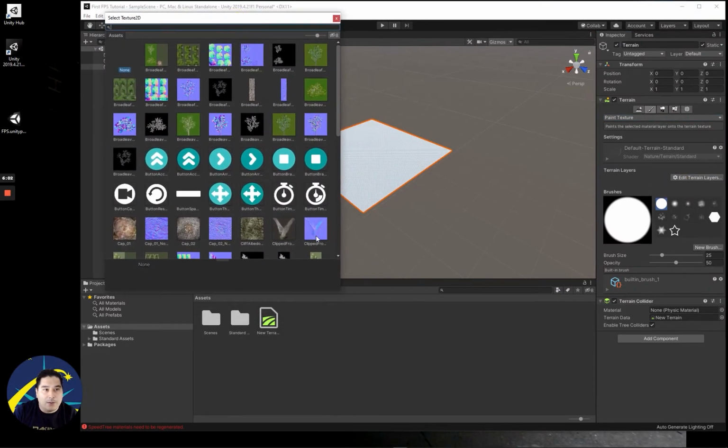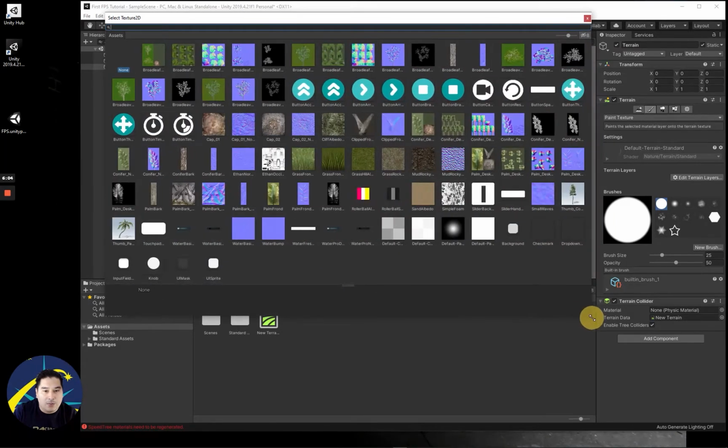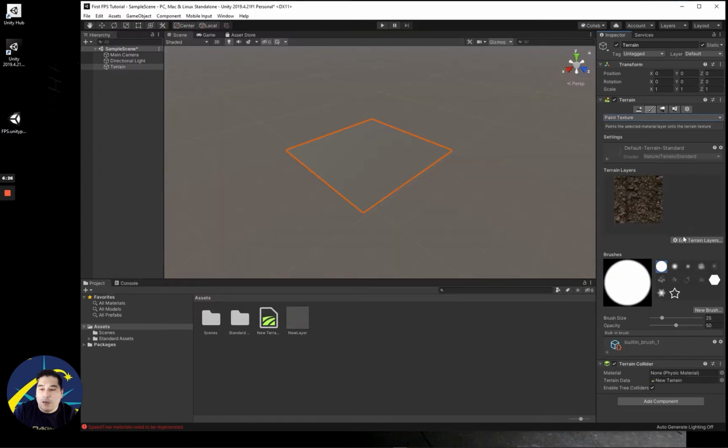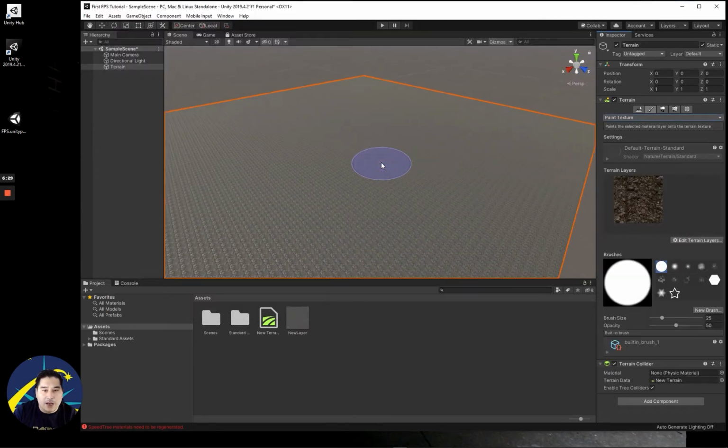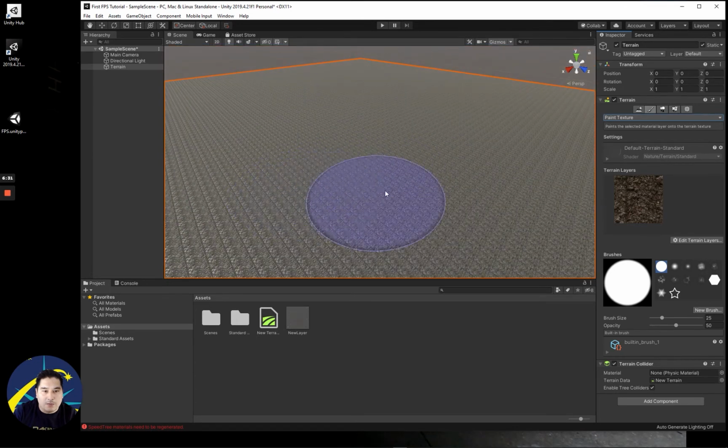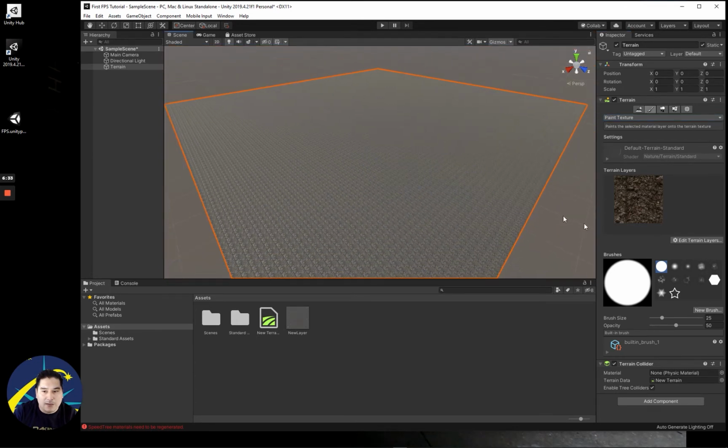And you'll get this window that pops up. These are all the assets that we imported through that package at the very start of this tutorial. In these assets, we have 4 main textures, base textures that we can paint. And we can use any of these, but these are the ones that are supposed to be used for this purpose. I usually start with Muddy Rock, so we just double click. And you'll notice that my terrain now is covered in that Muddy Rock terrain. It's just a repeated pattern of that texture.